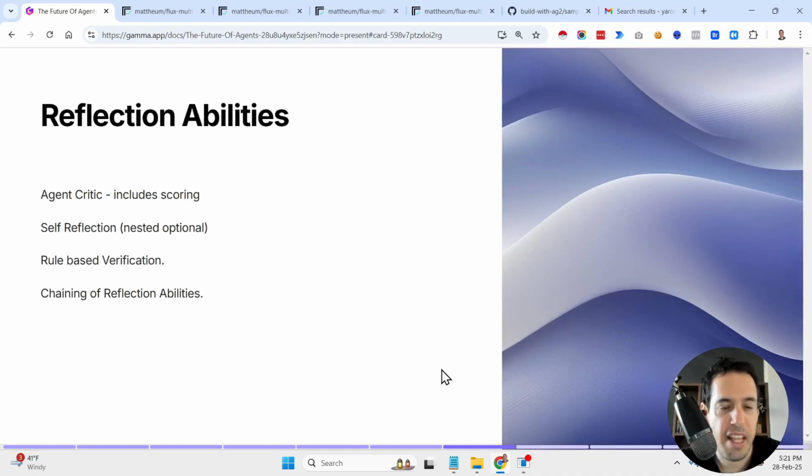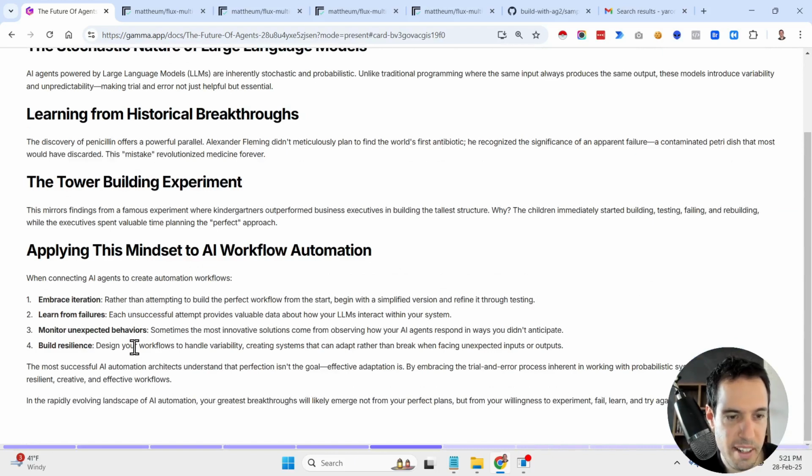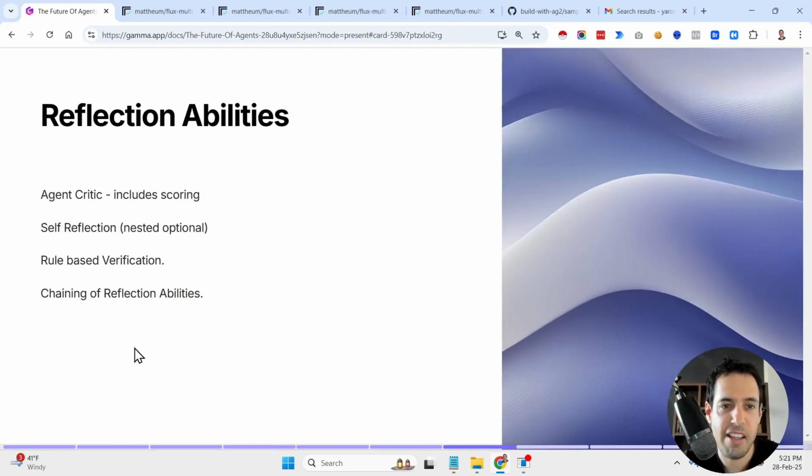Now, the last point of building resilience is related to reflection abilities. This is something that is very important in the workflow, and many people still overlook this, in my opinion. For every workflow, we have basically a few alternatives in order to criticize or monitor the workflow, and I'm setting aside the try catch error blocks and the logging.